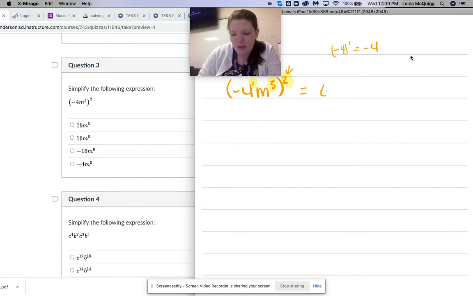So this will become (-4) squared. And I put that -4 in parentheses because the negative sign is inside the parentheses here. That means I'm squaring it too. Okay? So I'm going to do (-4) squared, and then m, and my exponent on m is 3. So 3 times 2 is 6. Well, I don't see this answer choice over here. But this part of this expression, I know how to simplify, right? We know how to do this.